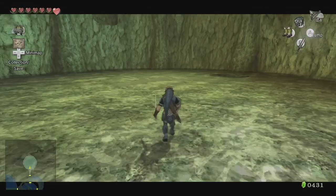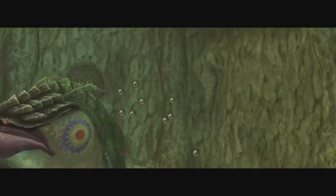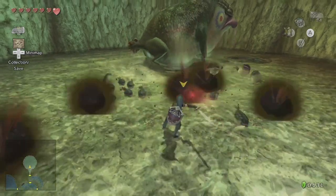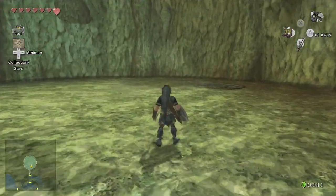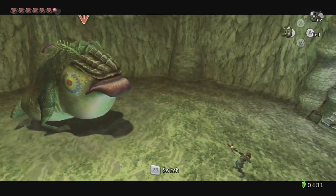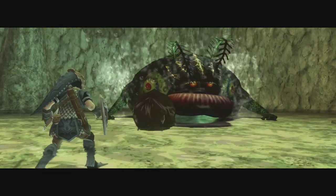The room initially seems empty, but we'll see these little frog dudes dropping down from the ceiling. And if we look up, the mid-boss will reveal itself in a moment that may be a callback to Queen Goma from Ocarina of Time. He drops from the ceiling, unleashing his little babies, and initiates the battle. This is the Deku Toad, and his design is exactly what it sounds like. The battle is pretty fun, but not a higher than average challenge. His little babies are easy enough to deal with if you spam quick spin attacks. And when he jumps into the air, just watch his shadow to avoid being dropped on. When he lands, you'll have a moment to strike his weak spot — his tongue. When he opens his mouth, you'll also have an additional chance to damage him by shooting bomb arrows directly into his mouth, which stuns him leaving him vulnerable. Repeat this a few times and Toadie here will go down, spitting up a treasure chest before he dies.